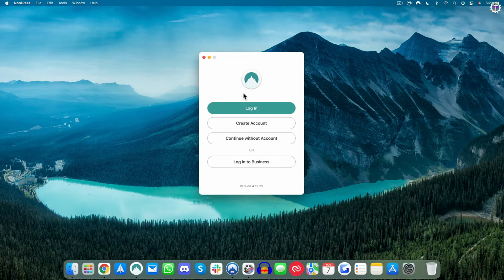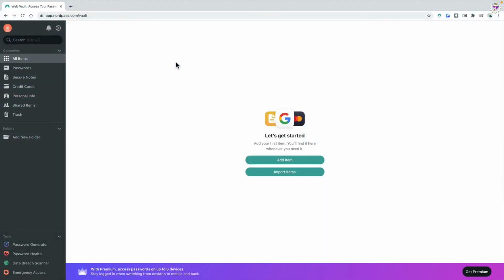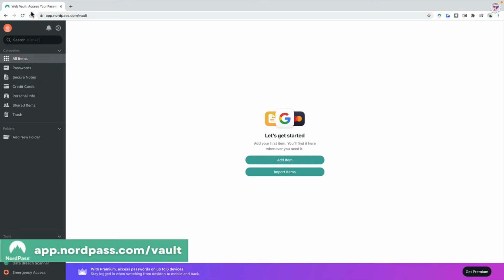You'll be asked to sign up or log in. If you already used my code and purchased a plan, you'll have an account to log into. However, for demo purposes, we're going to be using our own demo account. By the way, if you want to follow the steps without having to download the Nordpass application, you can do it right from within your browser by going to app.nordpass.com/vault.